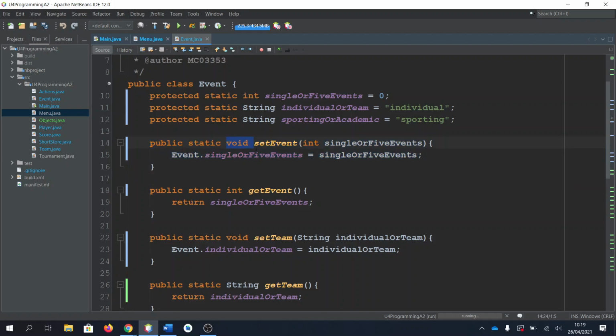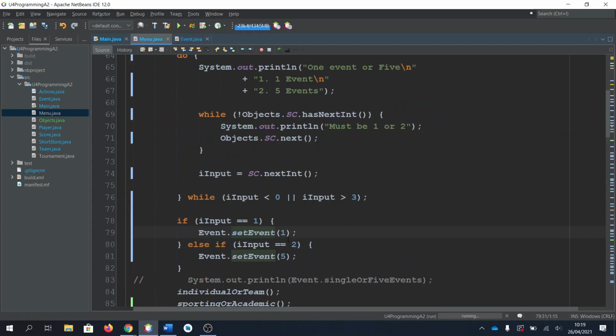This method is void. It doesn't return anything. Do you remember when we looked at returning strings and stuff like that? We don't need to return anything, but it does take an integer as a parameter or an argument. So if you noticed, we've got event.setEvent and then the number 1. That's us passing the integer to that method.